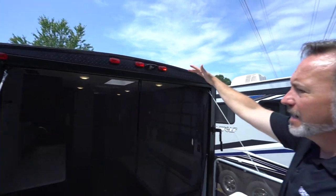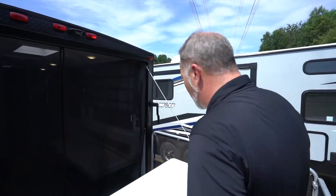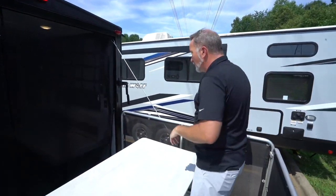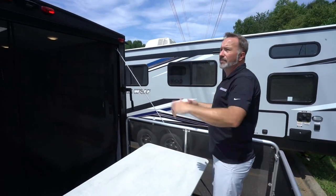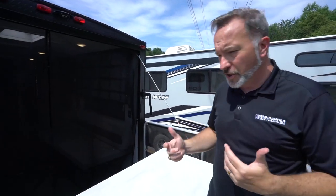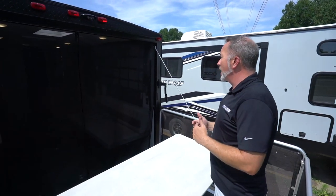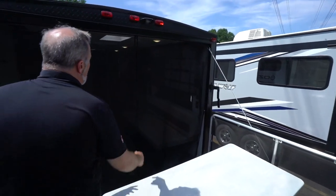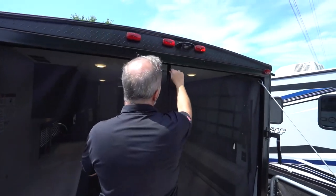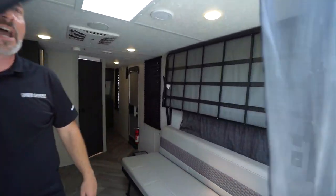Those arch ceilings — you got 78-inch heights on the inside of this one too, plus the rain nozzles. Make sure to keep everything off of you and off of, you know, if you do have a slide off of there. But I am a fan of toy haulers in general. And this Forest River Ozark 1900TH or THX is great for the entry-level family that's looking for a toy hauler. You got the zippered fly net right here giving you a little bit of safety away from the bugs and all the nastiness.